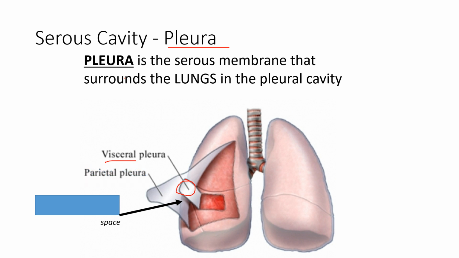The outermost layer, which is again touching kind of the wall of the inside thoracic area there, is parietal. And that layer is called the parietal pleura. And then the space between the two layers is the pleural space. So it's the pleural cavity. And it is filled with serous fluid, and it allows the lungs to move within that membrane without bumping up against the heart.